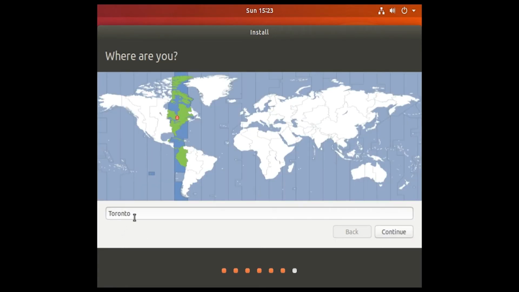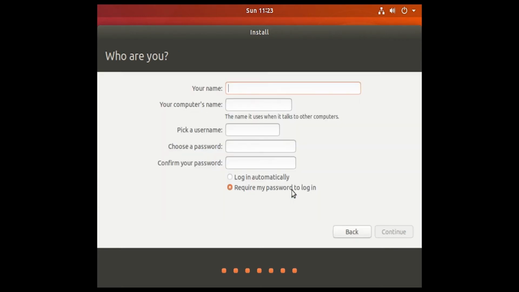The time zone has been selected as Toronto, that's fine, so I click on continue. And for the username, I will type in my first name and I will type a password.